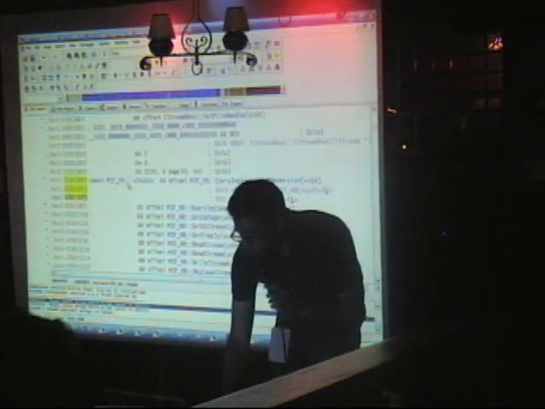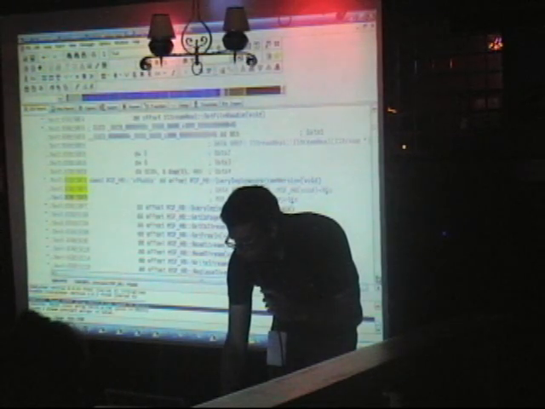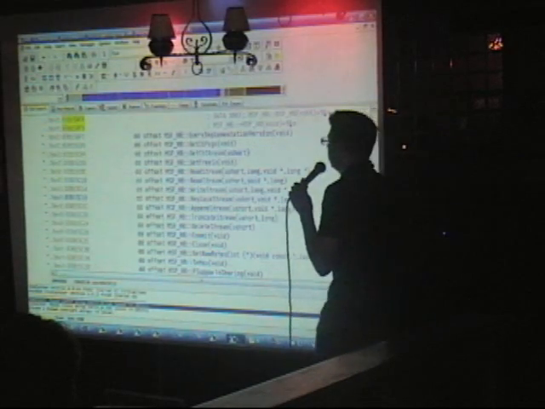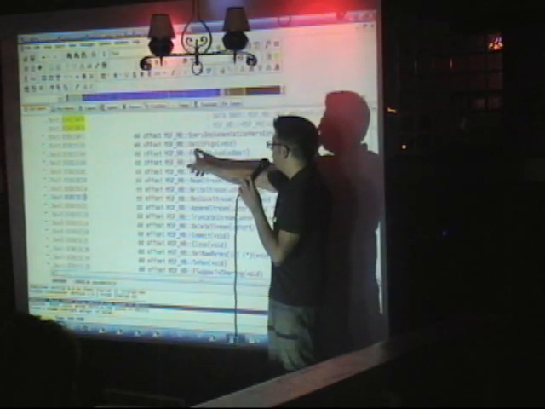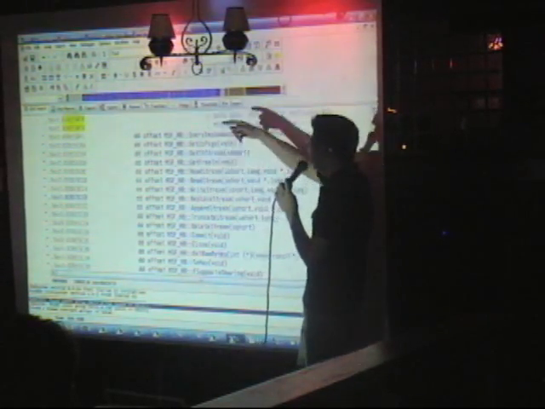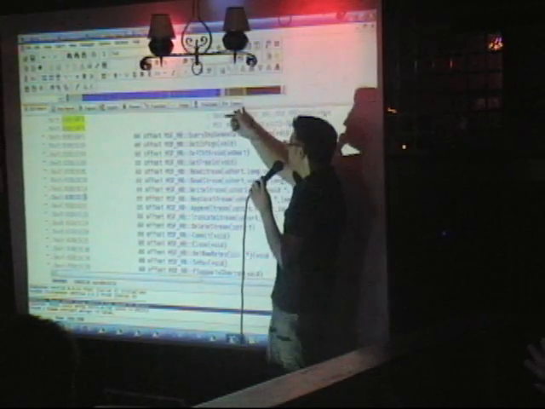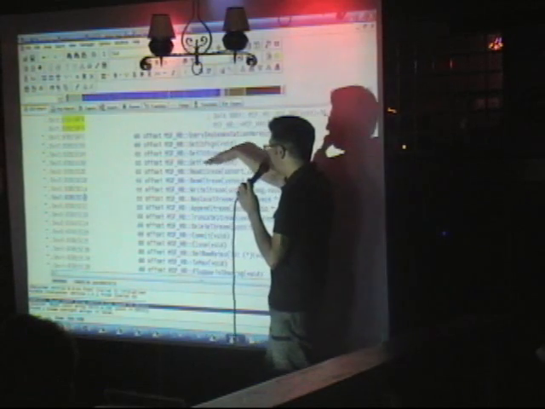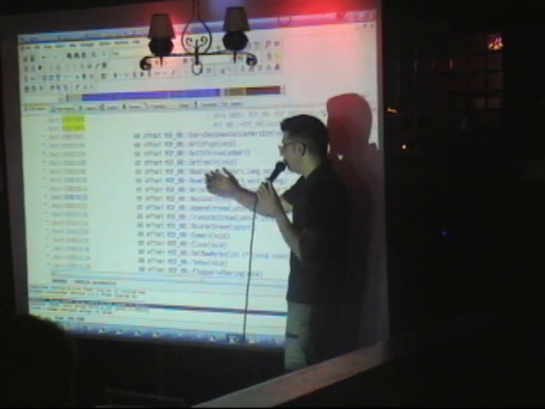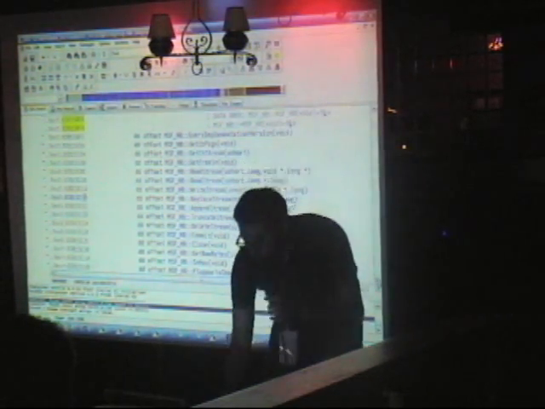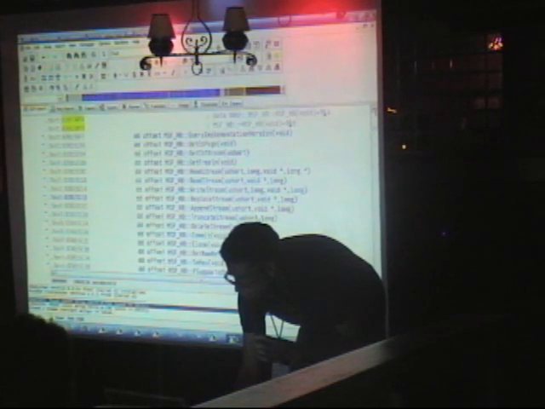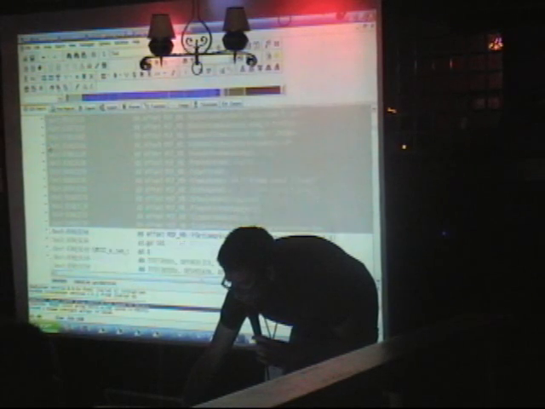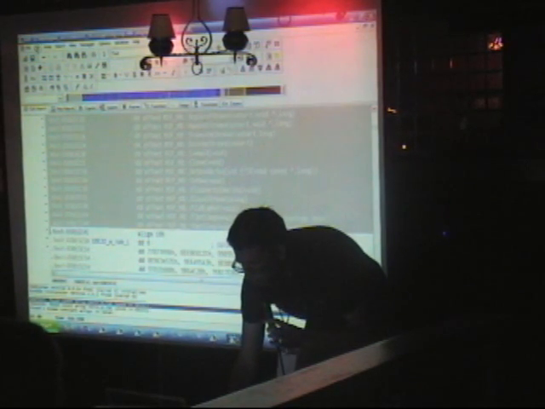So this is what a vtable looks like. All it is is a table of pointers into this object, and these are the functions contained within it. So in the case of the indirect call, somehow the base of it is going to be loaded into a register, and then an offset from there is going to be called to execute it. So that's how it's indirect. So in order to run this script, you just highlight the vtable.